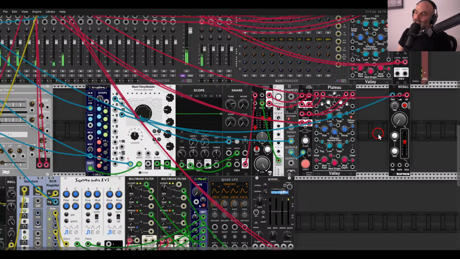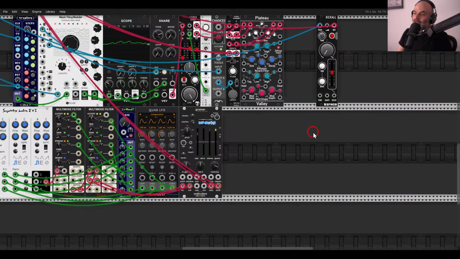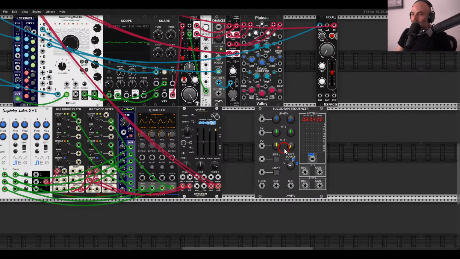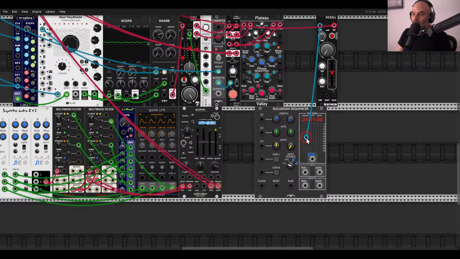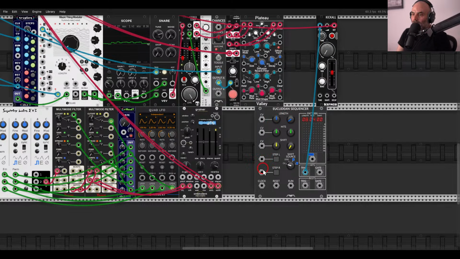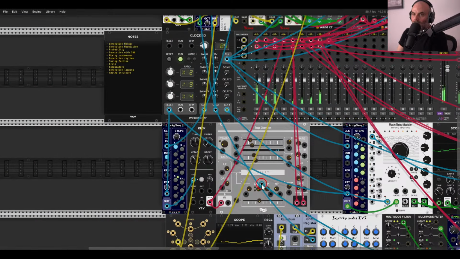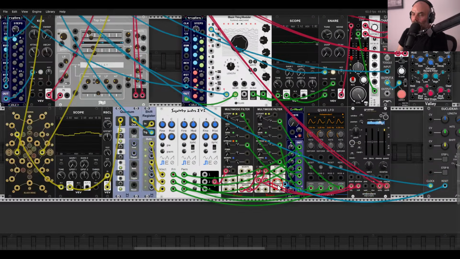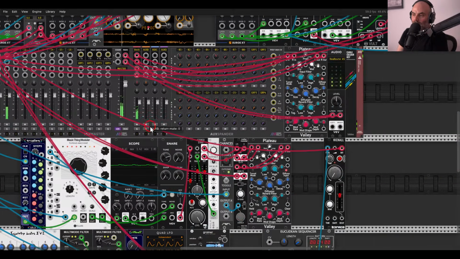What do you think? Shall I leave the bass like this sparse, or shall we have something a bit more rhythmic? Maybe with the Euclidean sequencer that we can also modulate in a generative way? What do you think? I think this is a better idea. Because I want this always to play, but with a different rhythm. I don't want it to be silent for now.